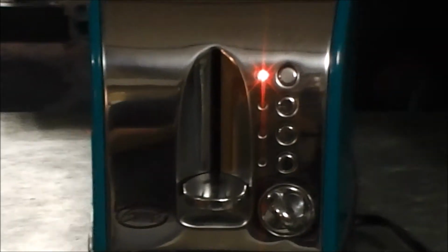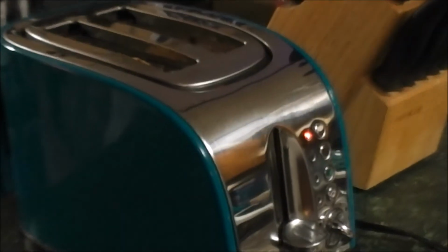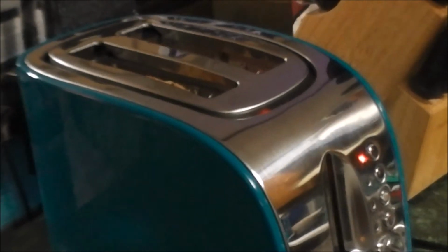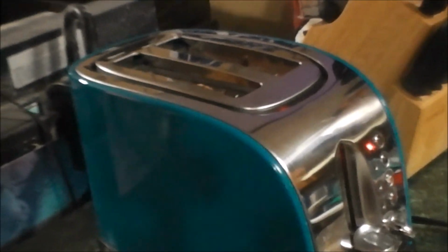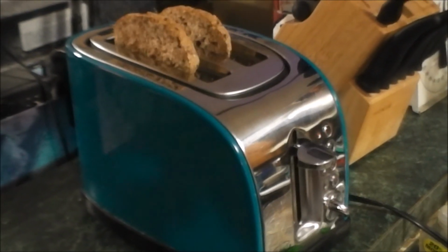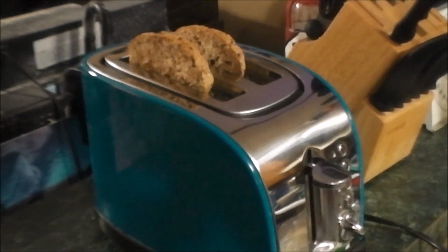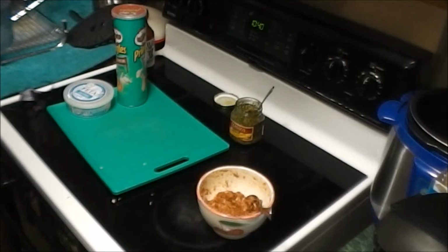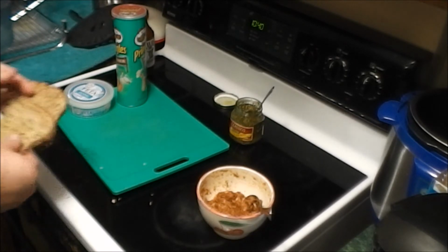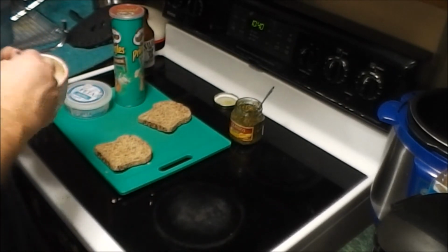Now I will say that if you're using white bread, you may need to adjust your settings on your toaster, because white bread will toast up more than this Ezekiel bread does. This Ezekiel bread is a very dense bread. And through the magic of editing, the toast is ready. Alright, so let's get my Ezekiel bread. Now like I said, you can use any kind of bread you want.